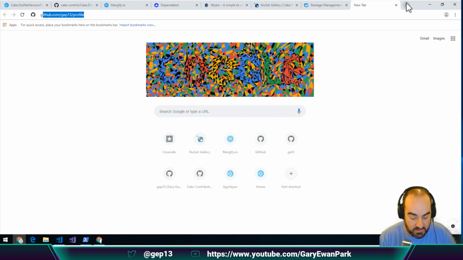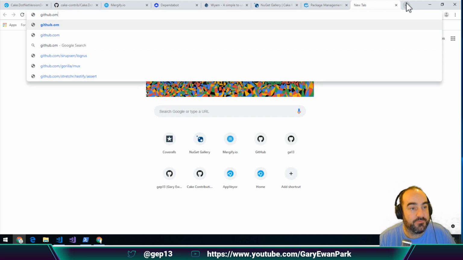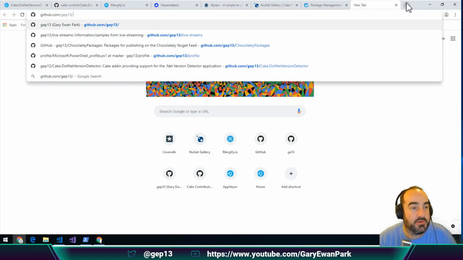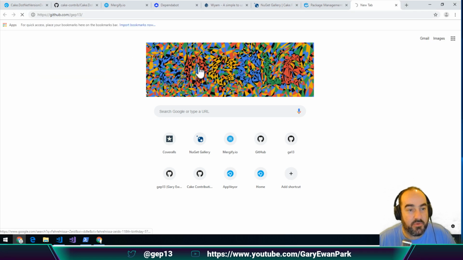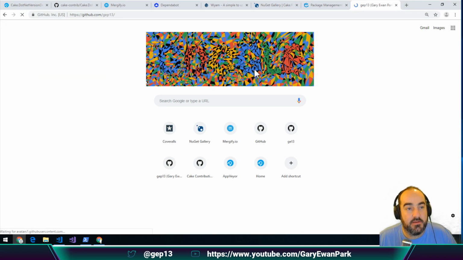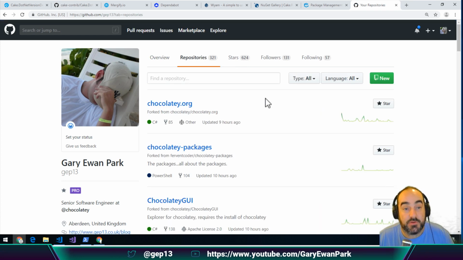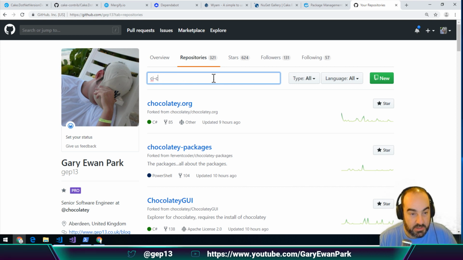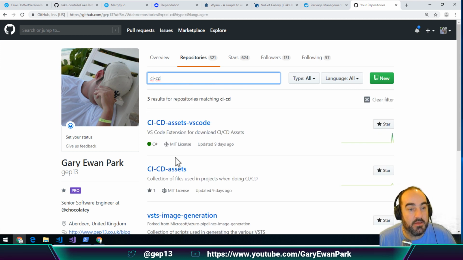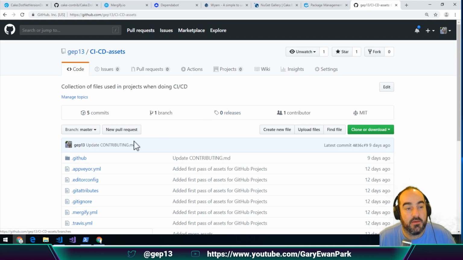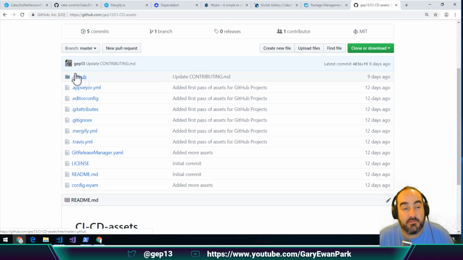So if I walk over here and go to github.com/gep13, let me just find it so I can show you where all this is coming from. If I go in here and go to CI/CD, here is a GitHub repository that contains all of those files.